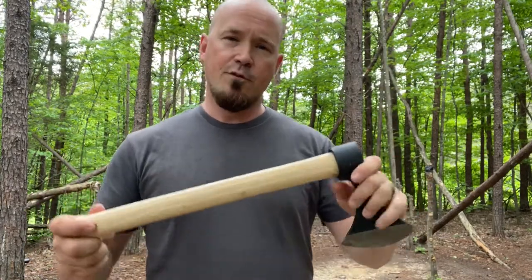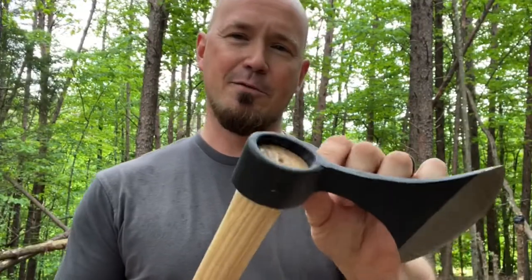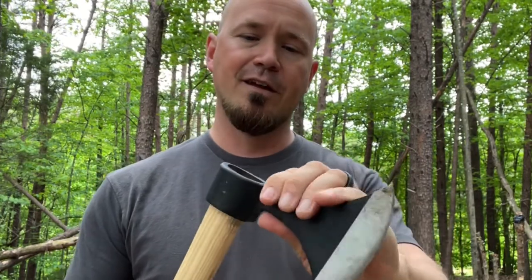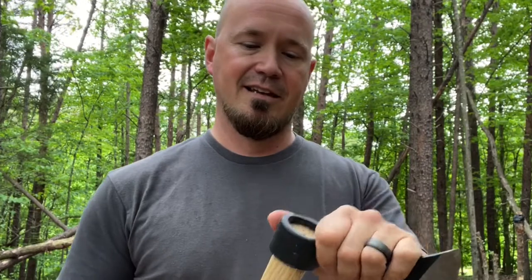I like to do these kinds of tests because people look at prices like this on Amazon, they'll look at a tomahawk that looks really cool and they want to know: is it genuinely worth it? Well, here's your review — if you're going to get this and throw it, the handle's not going to hold up. But I will say the weight and the dynamic of this makes it really fun to throw. I love the way it hits — it's got a very satisfying hit to it. I just get concerned about the probability of this coming off at the wrong time and causing an accident. So there's your review, I hope you found this helpful — I'd love to hear from you in the comments. Take care.